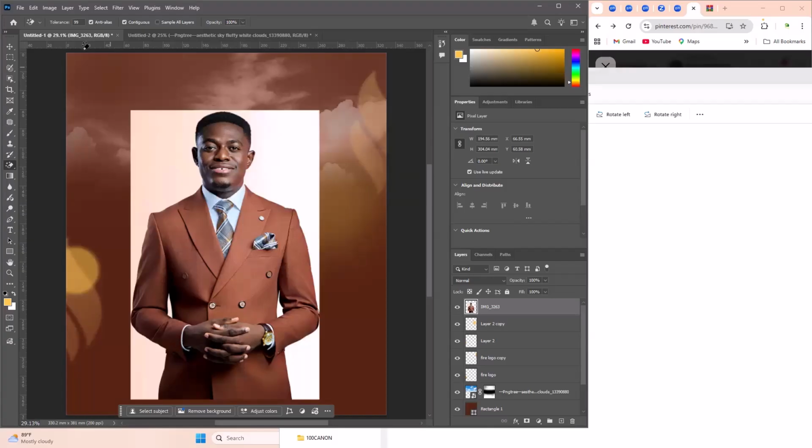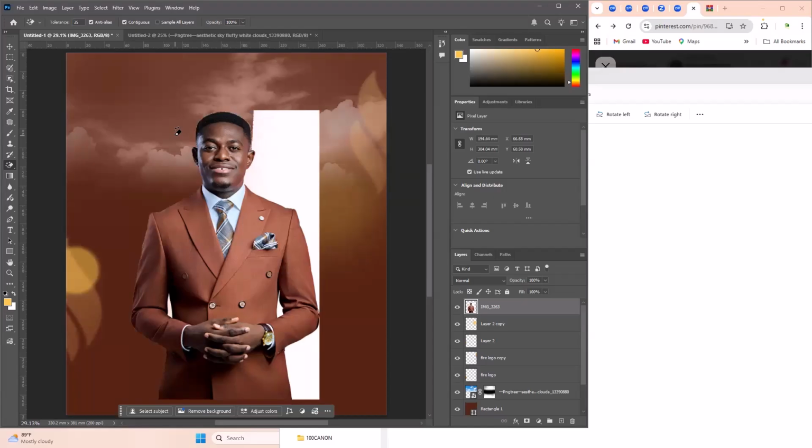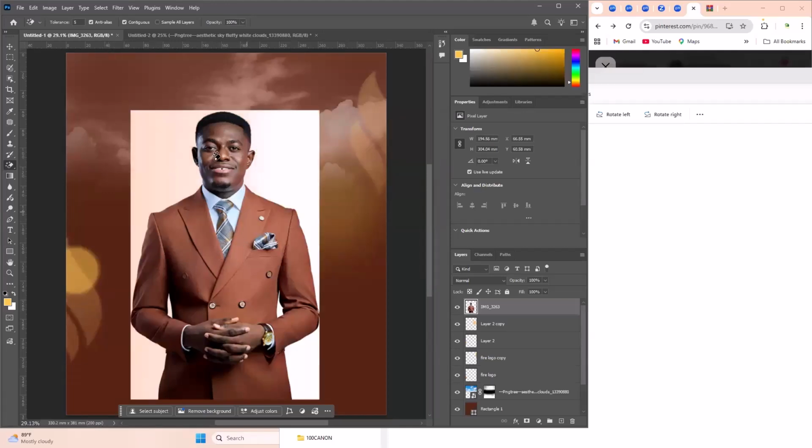So let's move it back. Let's say it was 120, so let's move it to 30. Yeah, you see, 30 does a very great job. But then when it comes here, it moves it, so when you get here, you can just move it down. Five, five, two is not really working. So this is one way you can use the magic eraser to remove the background.